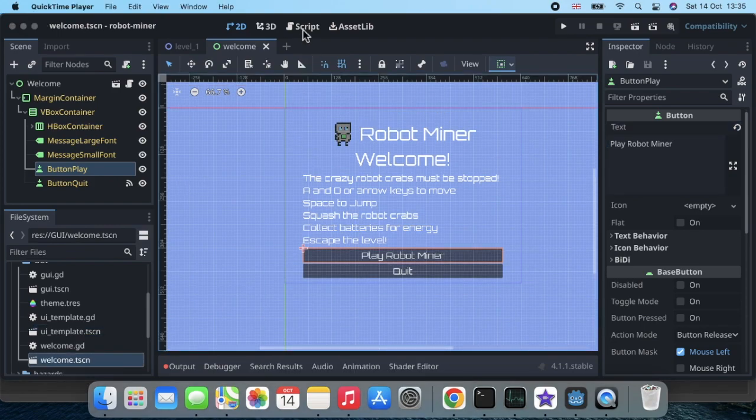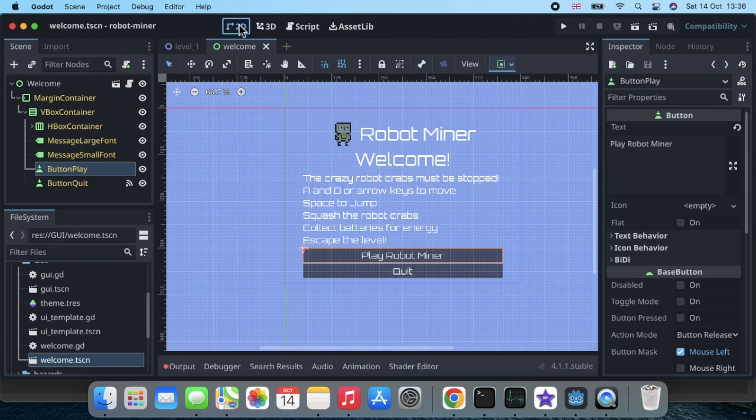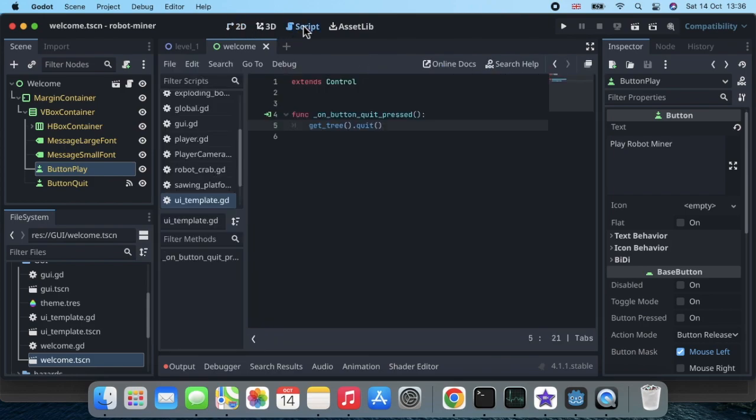If you go into script view, you'll see we've inherited the very simple script from our parent, which is the template UI. I'm going to do something else though, because I need to add to this script. But I still need to inherit everything that's in here. So here's what I'm going to do.